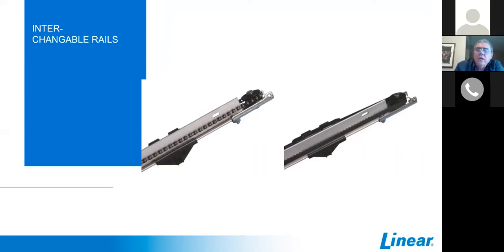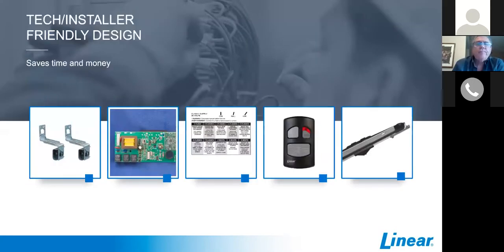Quietness comes out of the motor head. So AC openers will not be quieter with a belt rail. My DC openers will be absolutely the quietest opener out there with a belt rail. Chain rails are workhorses, come with a 5-year drivetrain warranty, and on the belt rail, it's a lifetime. These are the items that are most common in our AC openers and our DC and our 3/4 horse.